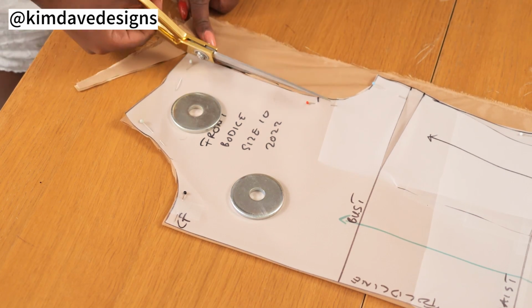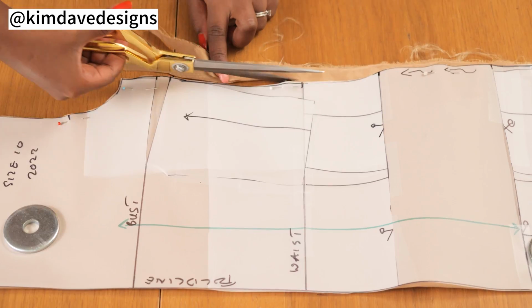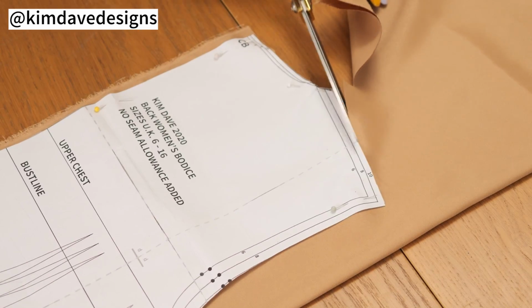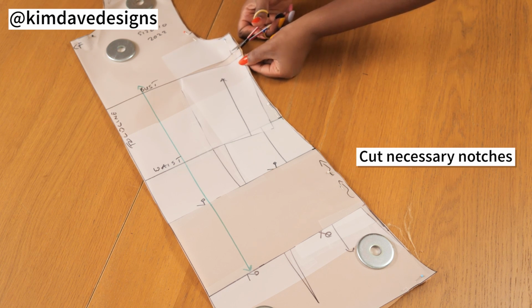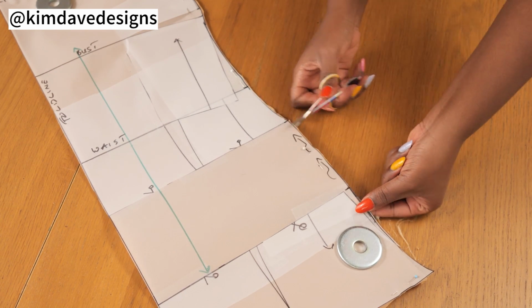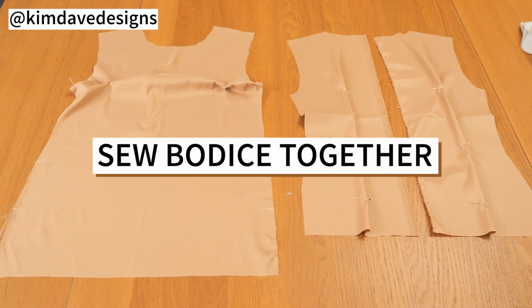Now I'm just cutting the pattern onto some scrap fabric that I had in the studio. This is just a simple brown satin fabric, and I'm cutting the front as well as the back. The back I'm just cutting with the main pattern, so there are no changes made on the back. And then I'm cutting my notches for the side darts, the bust darts, the waistline, as well as the width of how much I would need to gather or ruche back in along the side.